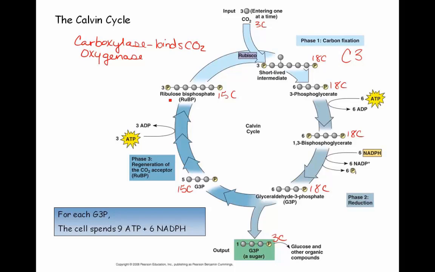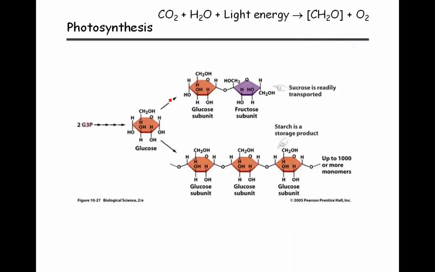Now, while we're ending with a glyceraldehyde 3-phosphate, you could certainly build larger carbohydrates from this if there was a need to. So we could take 2 G3Ps, so 2 3-carbon molecules, and we could build a glucose from that, so a larger monosaccharide. We could take it and make disaccharides such as sucrose, which is the primary transportable sugar inside of a plant. We could take the glucose and hook them together many times and make a starch molecule. So that's also a very common carbohydrate that we find inside plants.